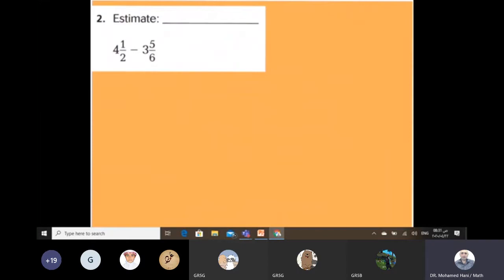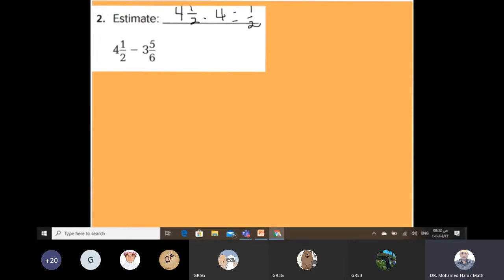All right, let's start with question number 2. For question number 2, it says 4 1/2 minus 3 5/6. Let's start out by estimating first. 4 1/2 can just stay as 4 1/2 for my estimate, but I'm going to round 3 5/6 up to 4 wholes, because 5/6 is almost a whole anyways, so 3 wholes plus 1 whole is 4 wholes. So 4 1/2 minus 4 wholes would estimate to be about 1/2 left. So our difference needs to be close to 1/2.